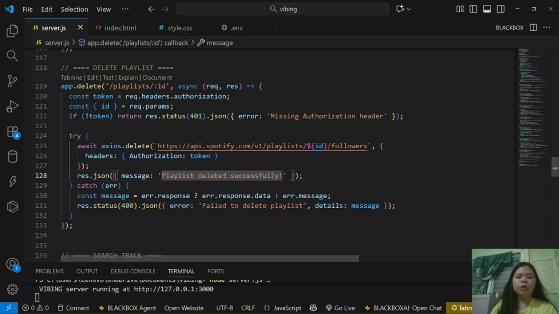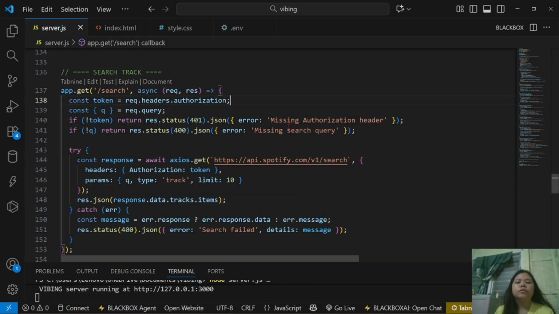So overall, this code takes the request from the user, confirms if they're allowed to do it, tells Spotify to remove the playlist, and then reports whether it worked or not.